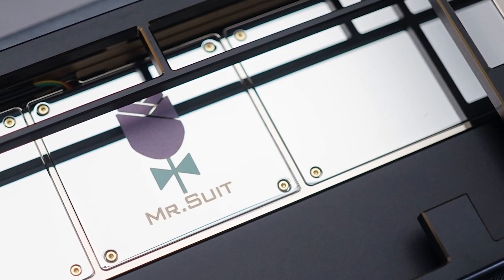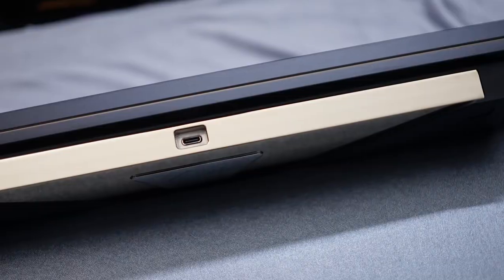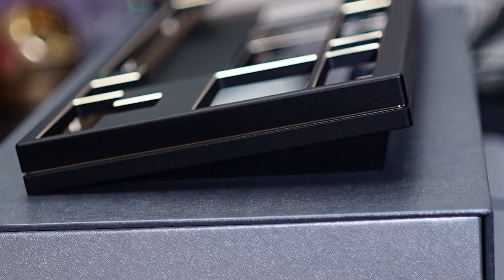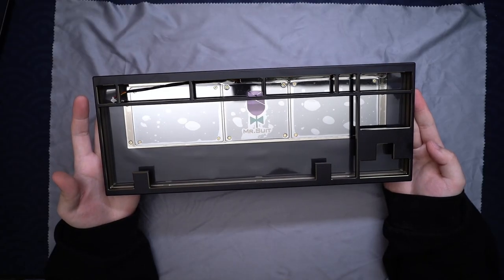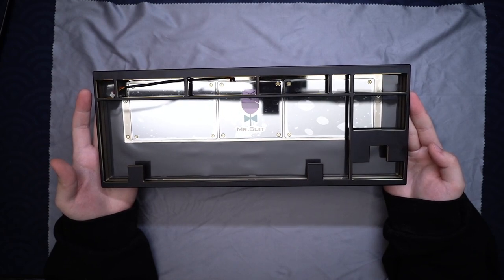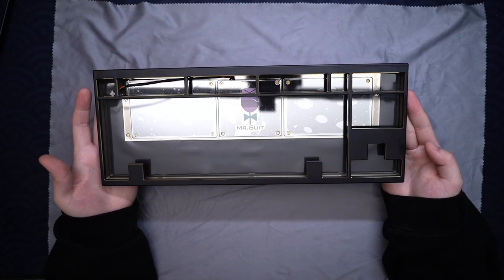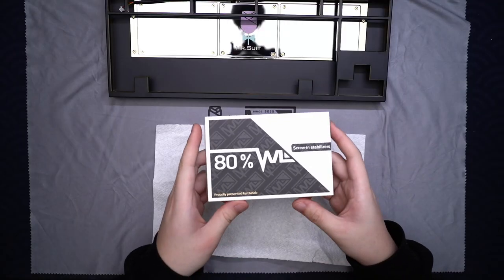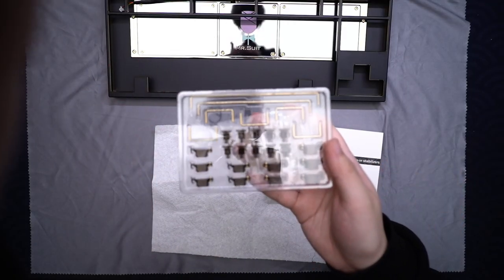The inner weight also has these gold outlines, and the back as well as top of the case are gold as well. The side profile of the board is also super nice and features this gold midframe. Overall, really fitting look and build quality on this board, and at this price range, it really does give off that super premium and classy vibe, looking like a keyboard that came straight out of a James Bond movie or some shit.